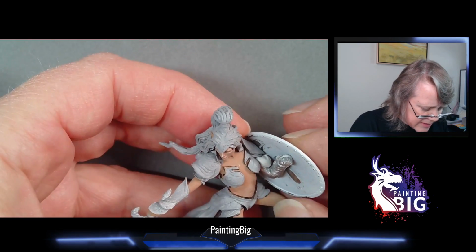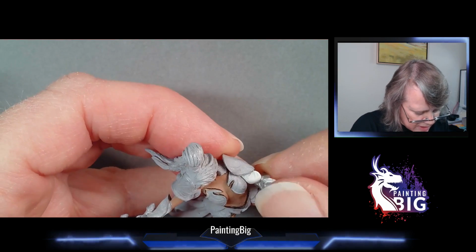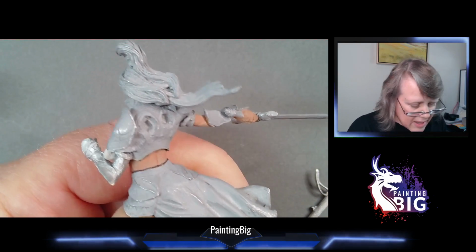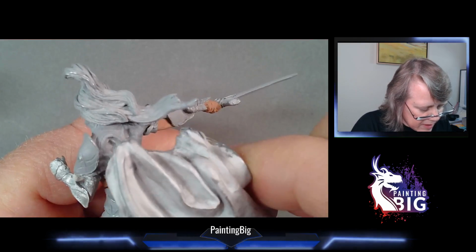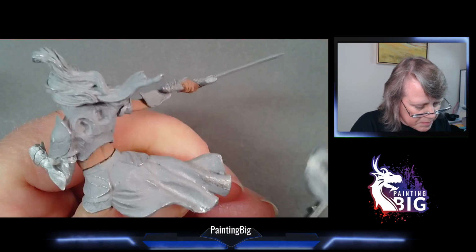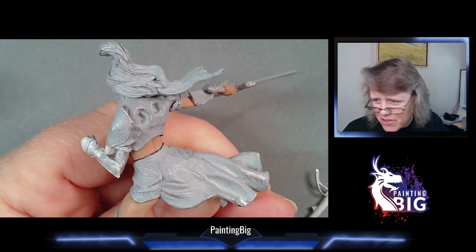So I have to ask myself now: how far out do I want this arm to rotate? It really can't rotate very far without totally getting out of its socket and necessitating even more sculpting. I can get away with this gap back here because she's got a big cape on. The cape actually sockets in right there, and it's going to cover that gap pretty well. Big, big metal cape. You just know that it's an old model. It's got a huge slug of metal for a cape, right?